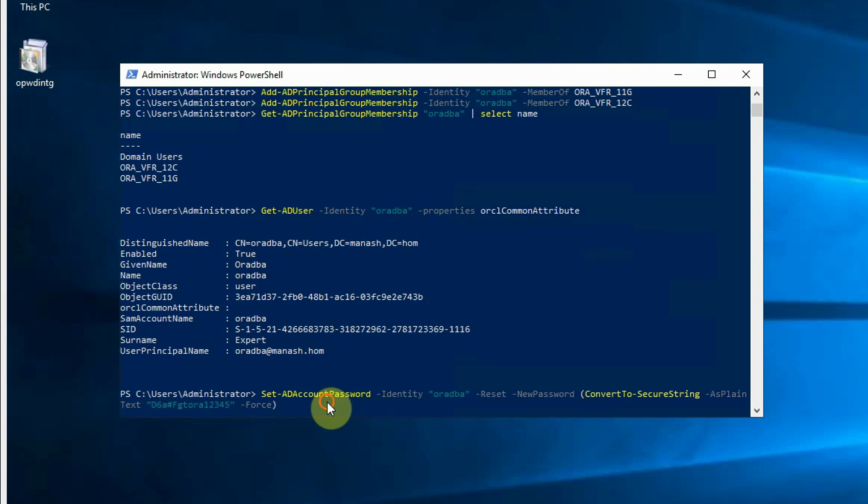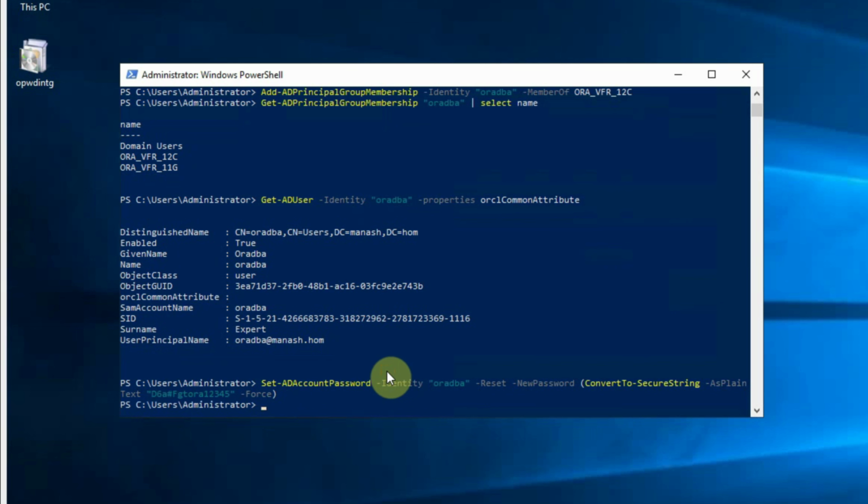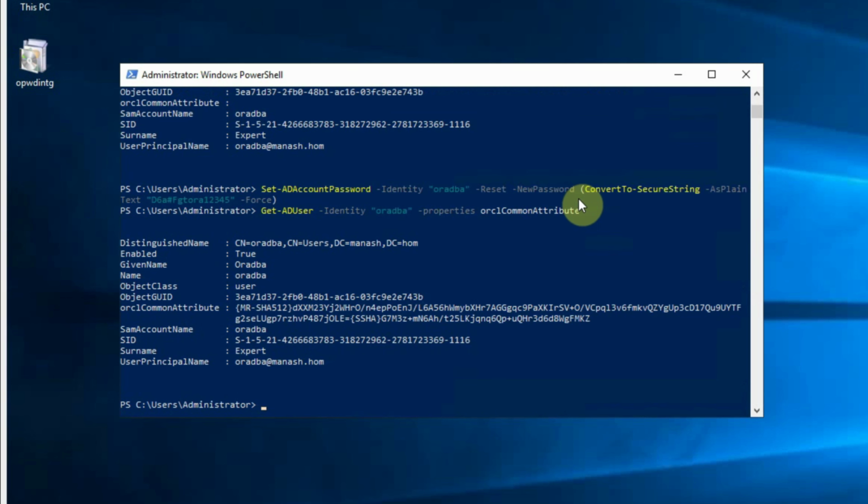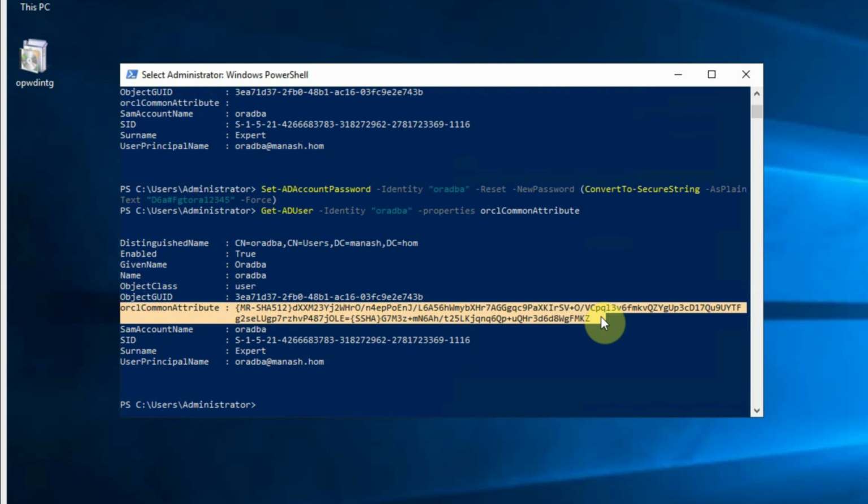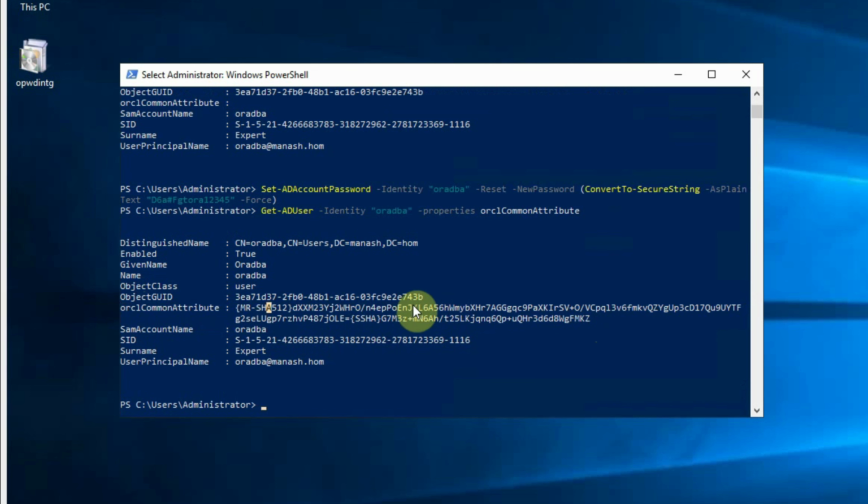So press enter and the password has been reset. Now let's execute this previous command one more time to see that the orclCommonAttribute property is set. And yes, we see that this time there is an encrypted string for this particular property. So our user is successfully created with proper configuration.